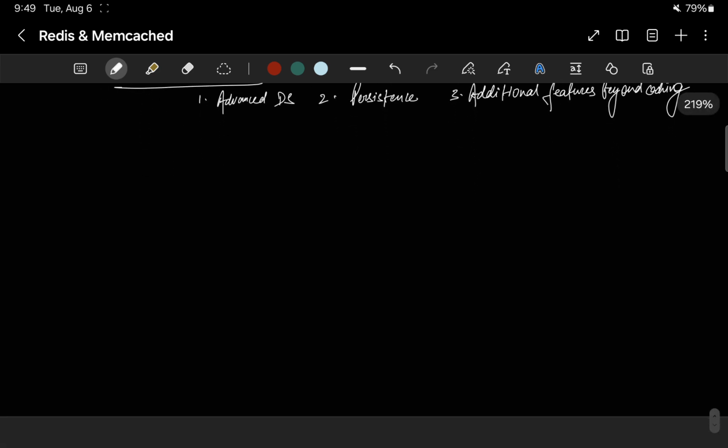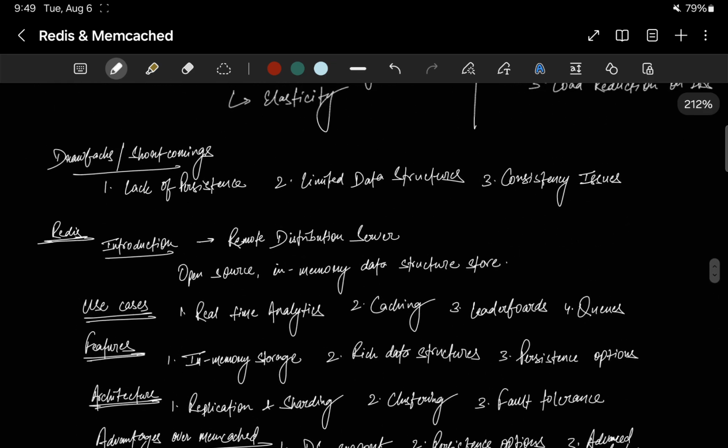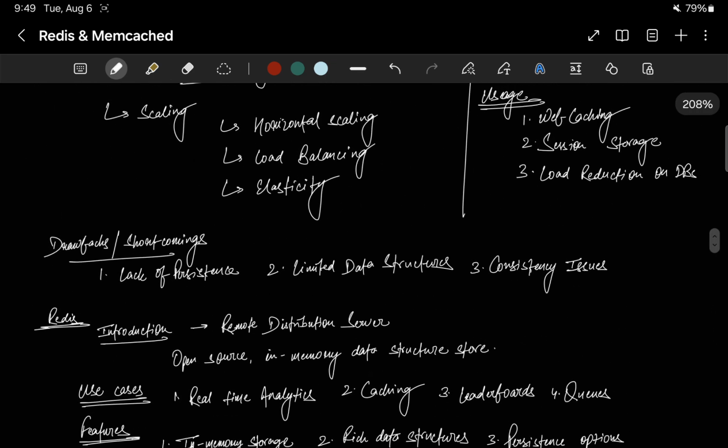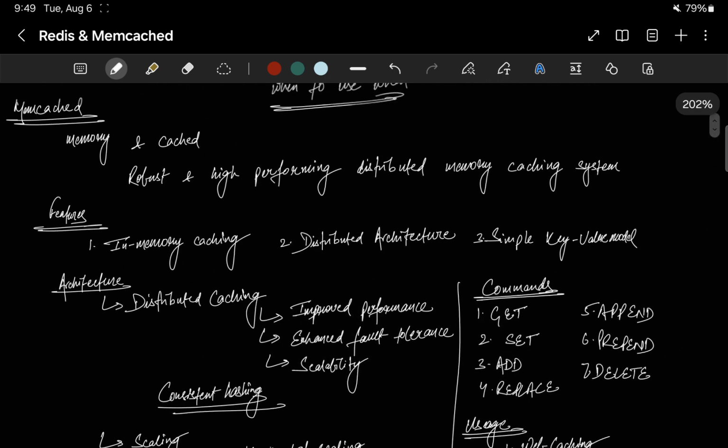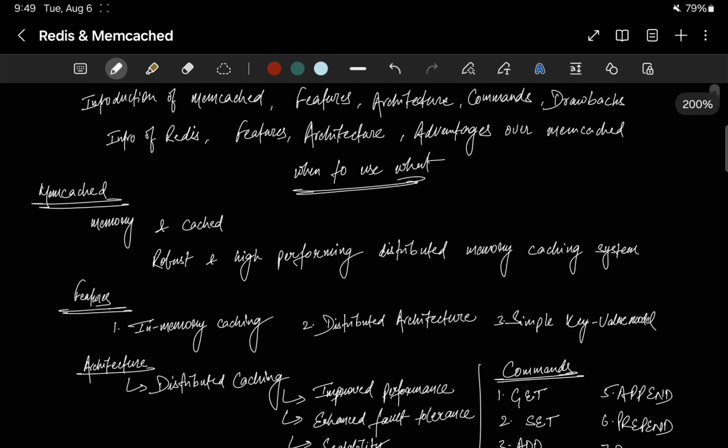Okay, so yeah, this finishes the video on comparison and contrast between Redis and Memcached. I hope this gives you a good understanding of what is Redis, what is Memcached, when to use what. Now, after watching this video, you will be able to tell in the interview, instead of only saying we will use cache here, you can say we will use Memcached here, or we will use Redis here. And if the interviewer asks, why did you choose to use Memcached, or why did you choose to use Redis, you will be in better position to answer that question from now on.